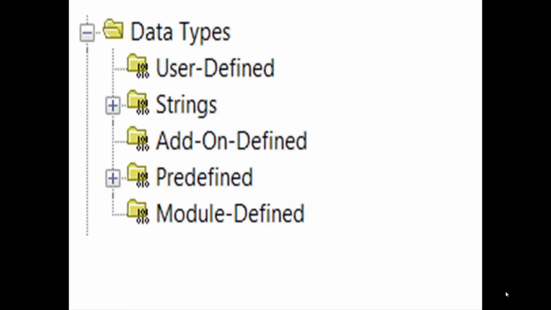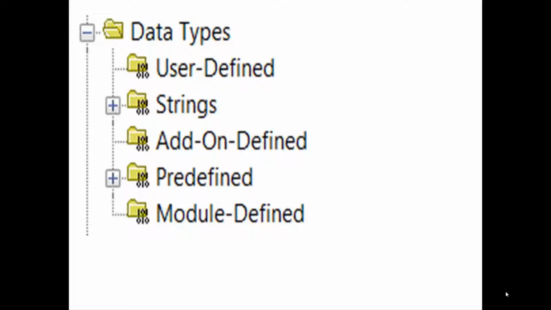There are categories of data types as seen in the controller organizer of RSLogix 5000 or the Logix engine. That's what you're looking at right here, a little screen capture from the controller organizer. The controller organizer, and this is just a small part of it, is to the controller what a filing cabinet is to an office worker. That is, to someone who follows directions, a list of instructions that require referencing data in a file and then generating new data or conclusion data based on the values of the reference data.